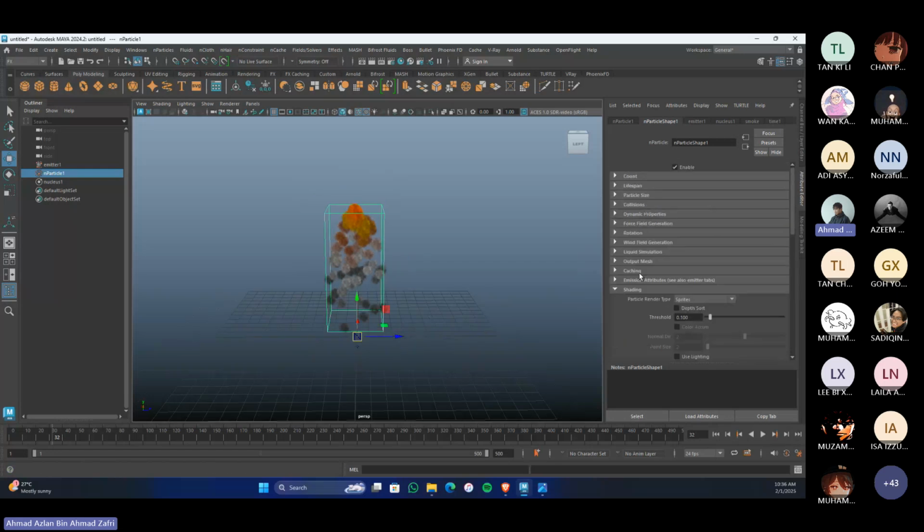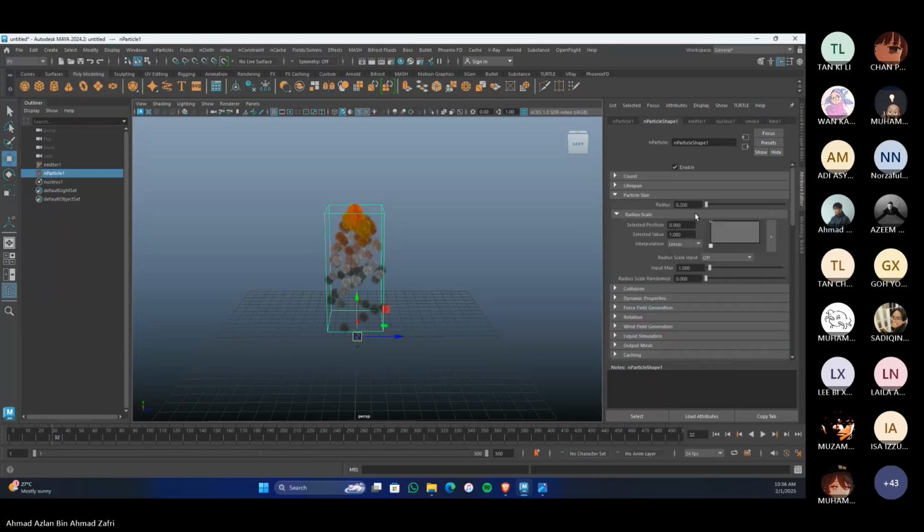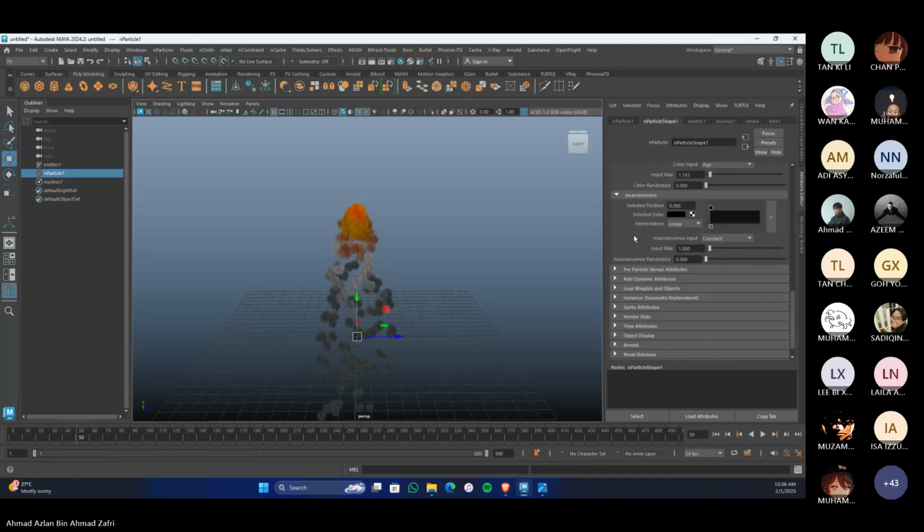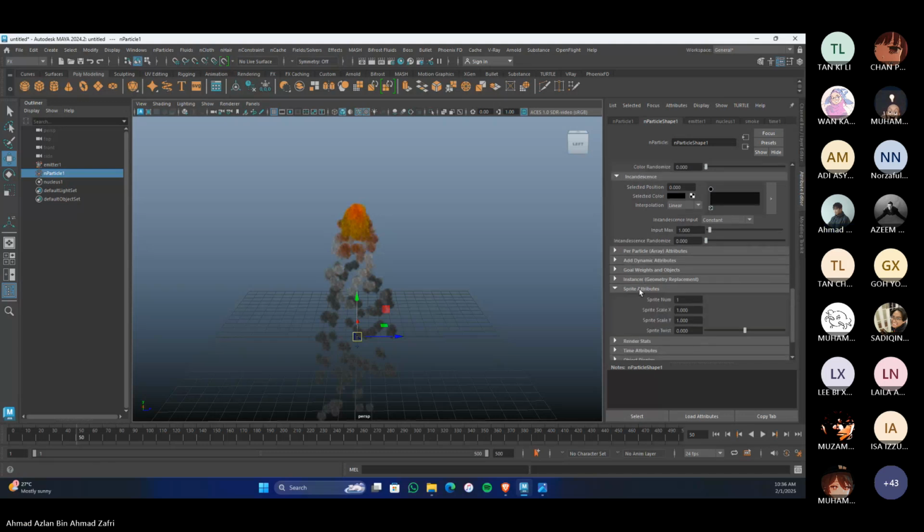And then the size. Sorry, not this one. The particle size. Go to sprite scale X and Y here. Instead of 1 by default, you can set it to maybe 3 times 3.